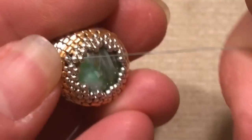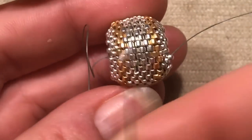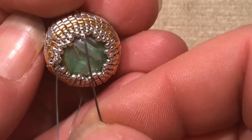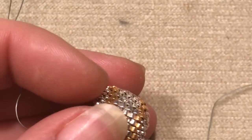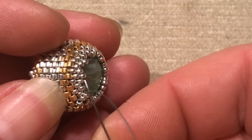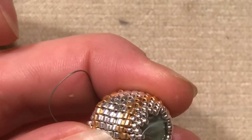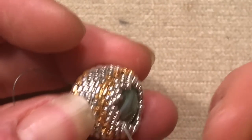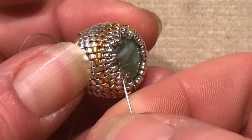Now, I want to do this on the other side, so I'm going to do it. I can go around here again, it's not a problem, but I'm going to show you. So do this on this side, and then you're going to do this. So see all these upper beads here? Right here, all these upper beads. You're just going to pick up one bead and then go into the next one. See, just like that, and you're going to pull, and that's what's going to happen. So pick up another bead. I'm coming out of this top bead right here. I'm going into the next top bead.